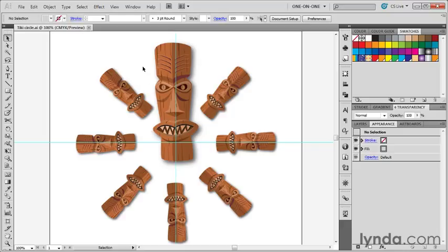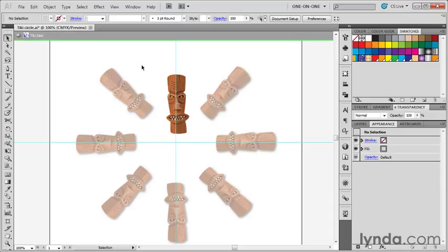One way to modify the symbol would be to double-click on this instance in order to enter the symbol isolation mode. And I can see the Tiki in the context of the other Tikis, which is great. However, the big problem is that all of my local adjustments, the fact that he's scaled to 200%, the fact that he was moved to a different location inside the illustration, and of course his drop shadow, they're all lost to me. I can't see him. And I don't want to work that way. I want to see him in full context.